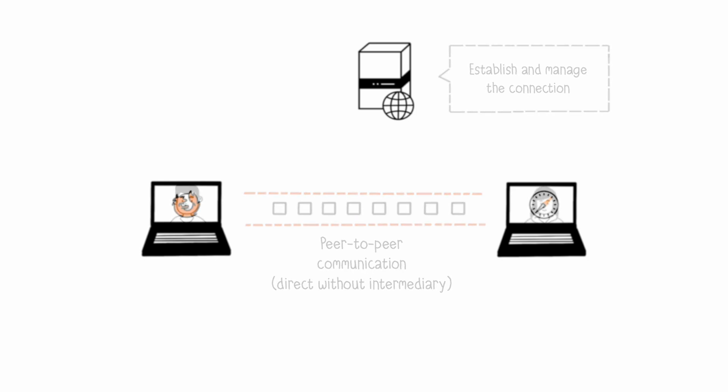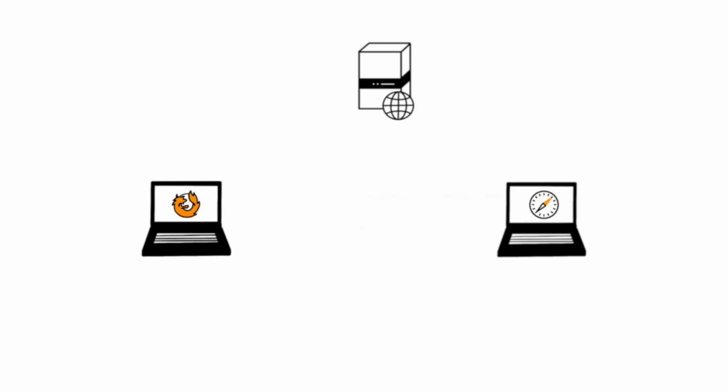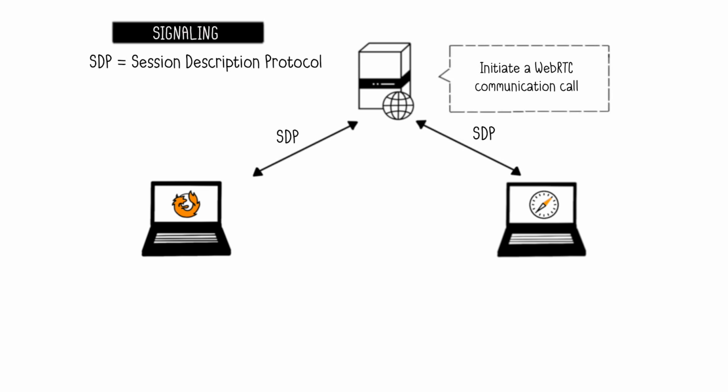Let's look at how a WebRTC call unfolds. When a WebRTC agent starts, it doesn't initially know who it will communicate with or what the communication will involve. The signaling process begins, aiming to initiate the call so that two WebRTC agents can connect. Signaling uses the SDP, for Session Description Protocol, to exchange information like IP addresses, port numbers, supported audio and video codecs, connection details, and more.